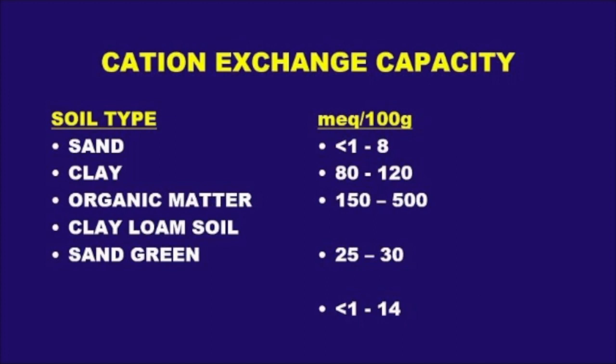If you look at a soil test, on the top of the column, it's going to say it's measured in MEQs per 100 Gs. Now, what's that mean? That's milliequivalent, and that's a chemical term. It's actually a very big number. It's 6.02 times 10 to the 20th power. There's 20 zeros out there, so one of these is a lot. It's millions and trillions. But they're very small, and you need a lot of them in the soil. And 100 Gs is 100 grams of soil. There's 454 grams in a pound, and this is about a cup of soil. So how many of these negative sites are in about a cup of soil? And that's going to tell us a lot about the ability of that soil to hold these cations in place.